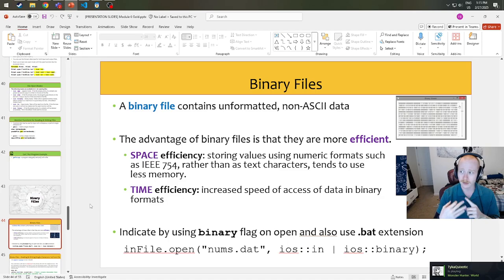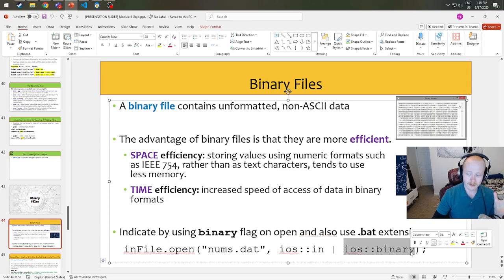Whenever you work directly with zeros and ones, you don't have to translate between human readable text and computer readable text. It is a genuine benefit. The way that we specify that we are opening a file, whether input or output, as binary is with the ios::binary flag down here at the bottom.